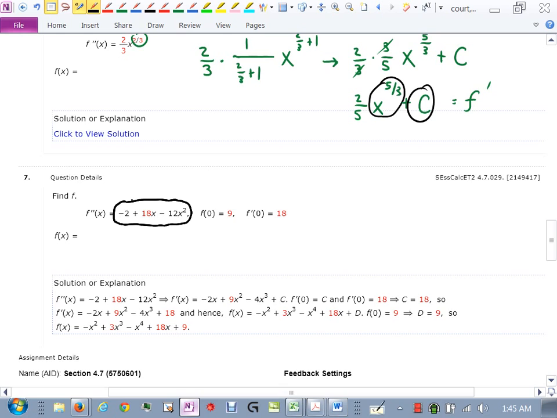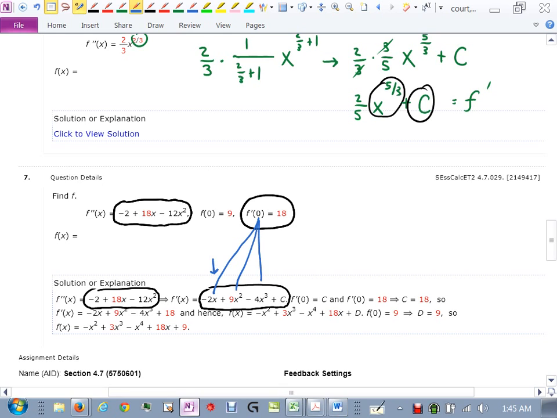So if I do the antiderivative one time, so here's our f double prime. We do the antiderivative one time, we get f prime is this. That's just using power rule. But here's the important thing. I'm given that the derivative at 0 is 18. So that means when I come into this derivative right here, and I plug in 0 for x, here, here, and here, that this should turn out to be 18. So that means that would go away, that would go away, that would go away, and so all we're left with is c is 18.